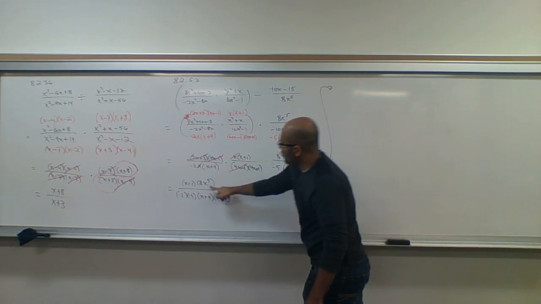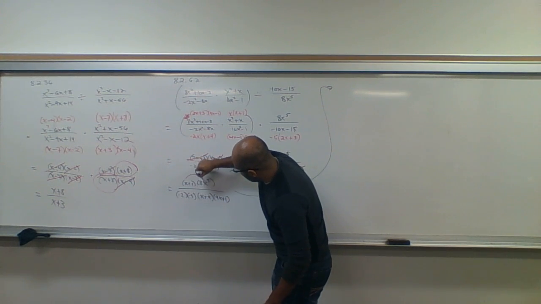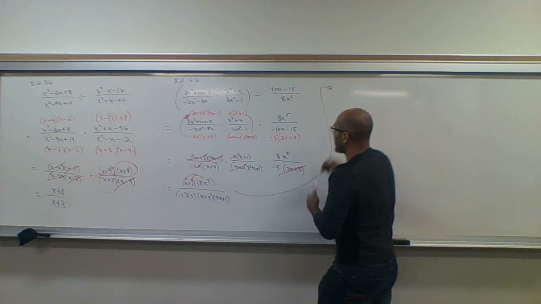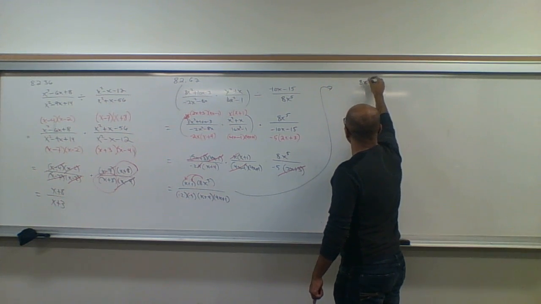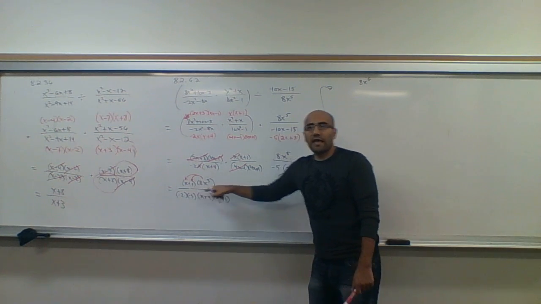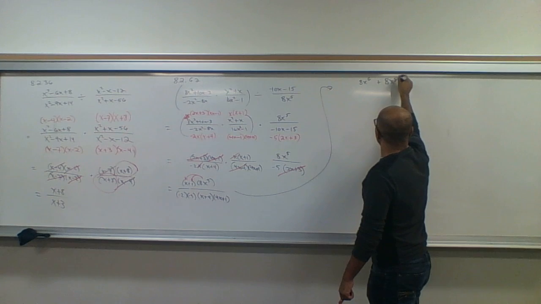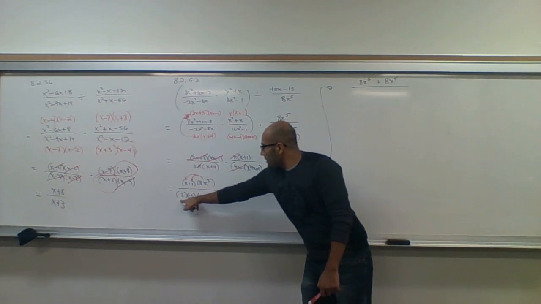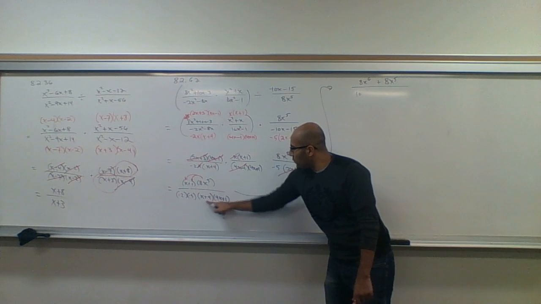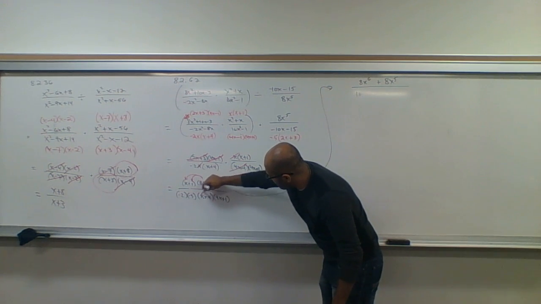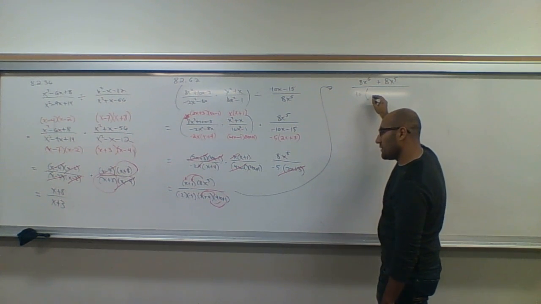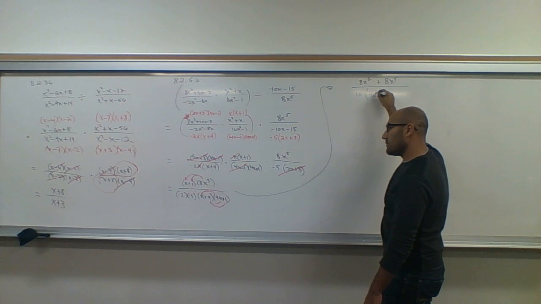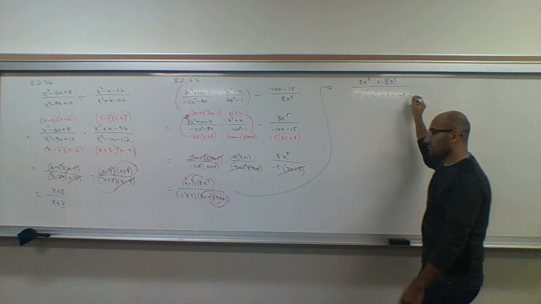Okay, so up in the numerator, I'm going to distribute this times this times that. So I end up with x times 8x to the 5th, so it'll be 8x to the 6th power plus 8x to the 5th, divided by, and now in the denominator I have a 10, and then I have to deal with this, so I'm going to FOIL this guy out, this times this times this times this times that. So it'll be 10 times 4x squared plus x plus 16x plus 4.